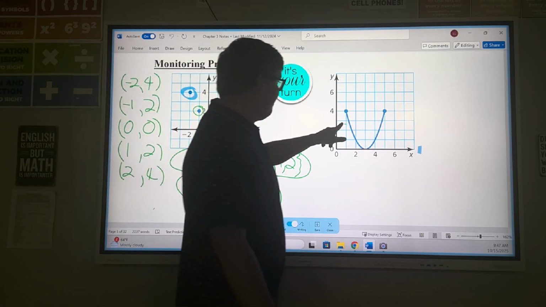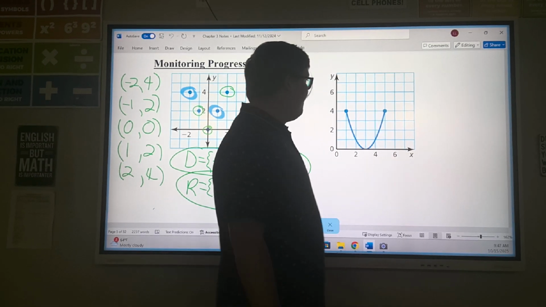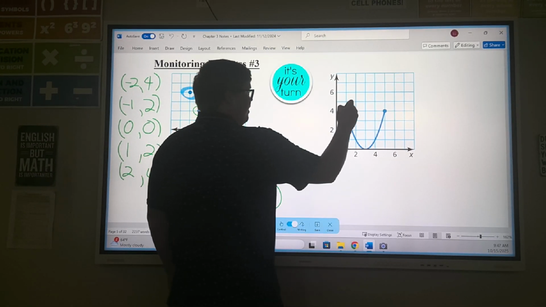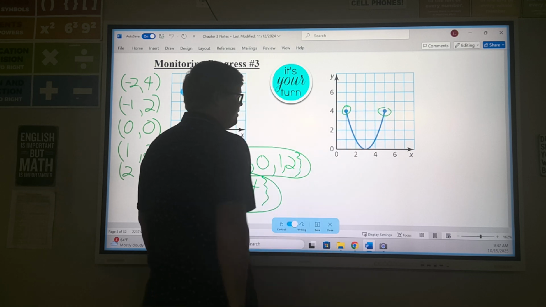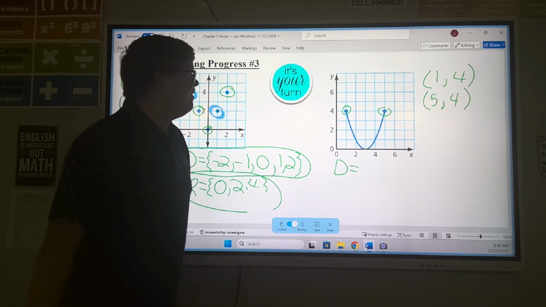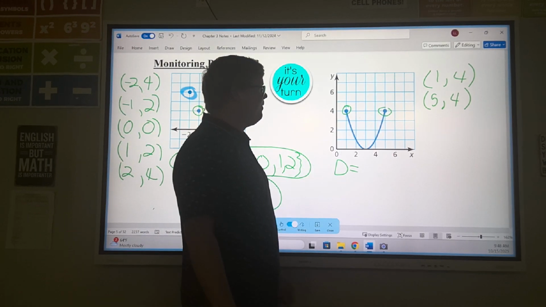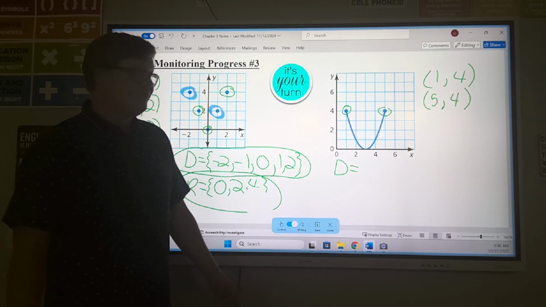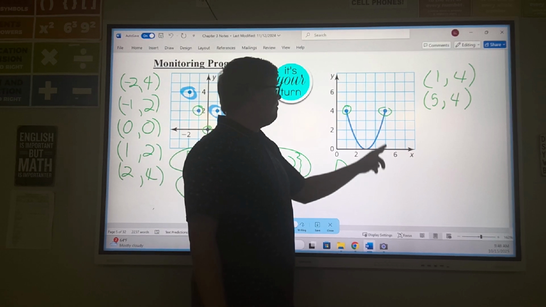Okay, let's look at this one. This one might be a little bit more confusing. First, let's write down our 2 coordinates. The first coordinate we have 1. So go ahead and change that to 5, 4, which hopefully you've already done this before. We went over 5 and up 4.